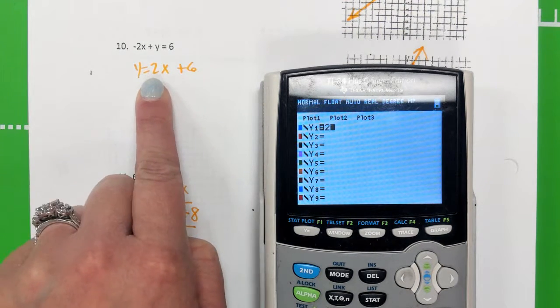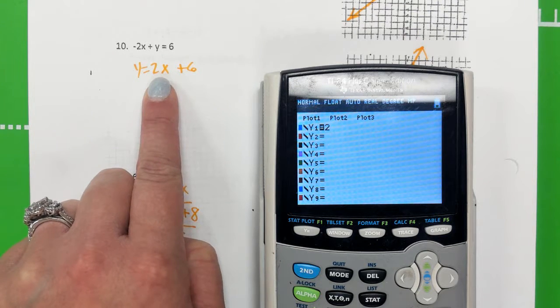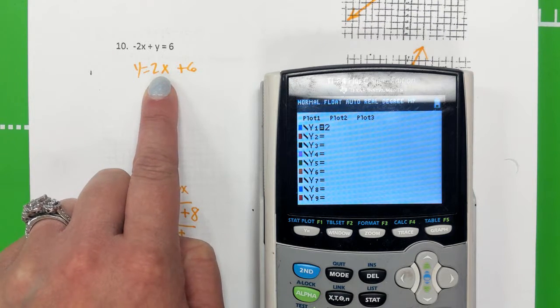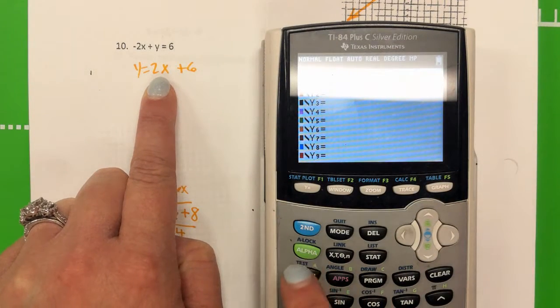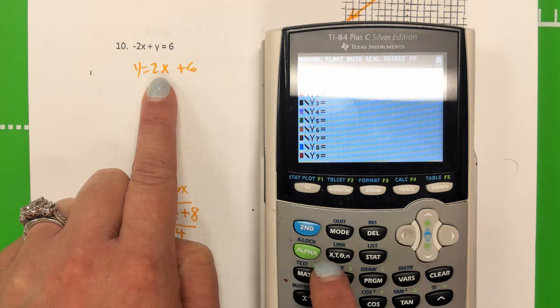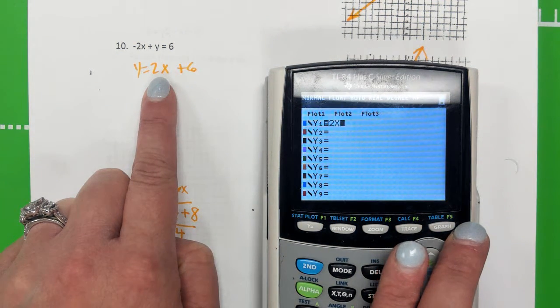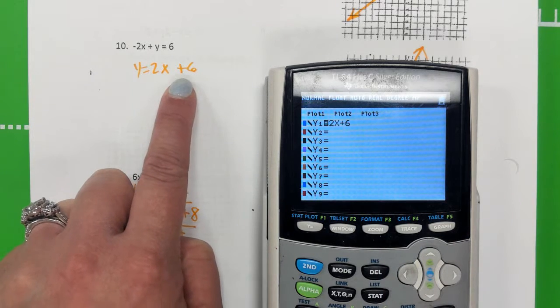Now, there's a very specific X that you have to hit. Do not push any buttons. But do you see the green button? The green apple button? Don't push it. Just find it. You see it? All right, directly to the right is the X button. Hit the X button. Y'all okay? So yours should look like that so far, 2x, and then plus 6.